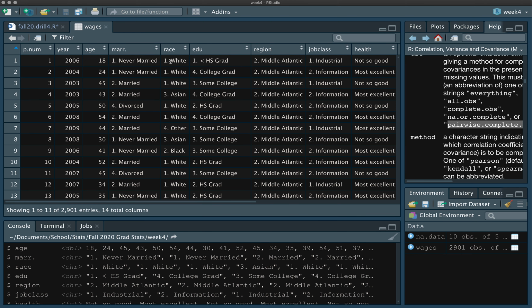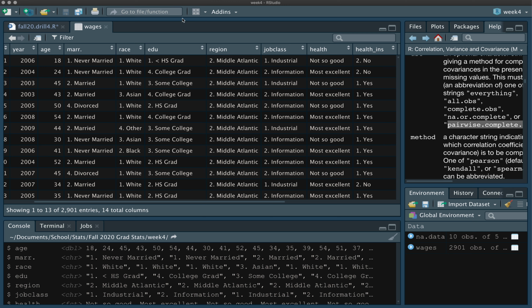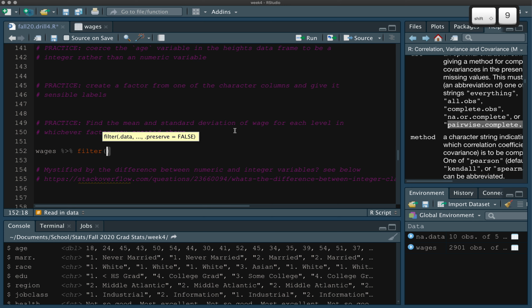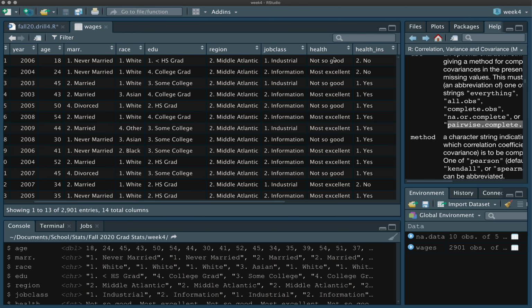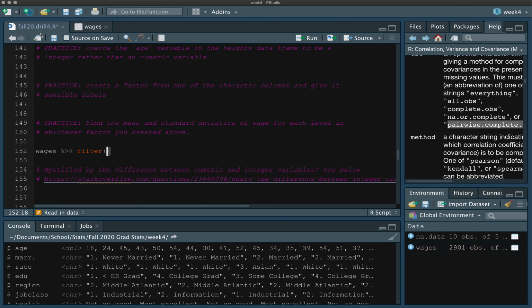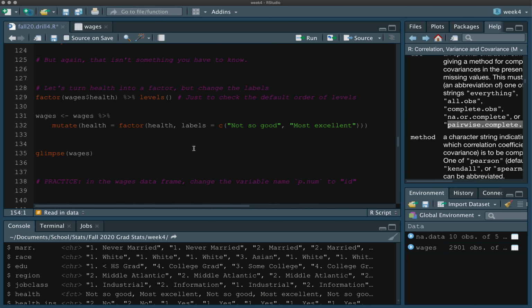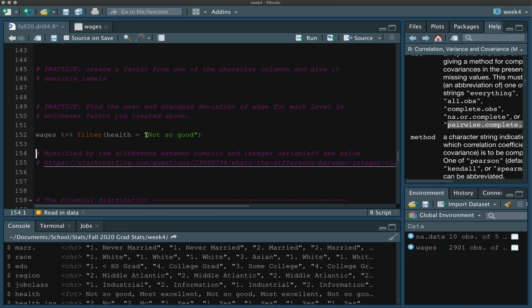So if I'm looking at this filter and I wanted to do something by the health variable here, with not so good and excellent, you would do filter health equals not so good, right, because I created it as a factor.